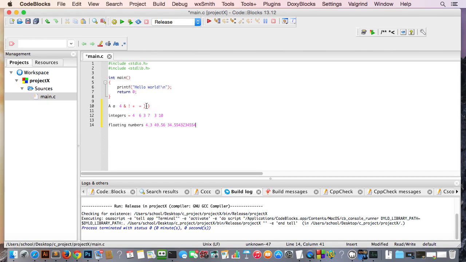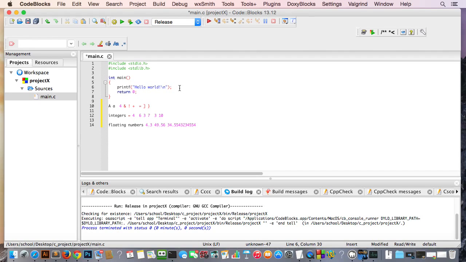Another thing I wanted to talk to you about is that all the data that we print out to the screen or use in C or any programming language is mostly enclosed in apostrophes or double quotes or quotations, whatever you want to call it. People have different names for it. So this is a string. Hello world is a string.